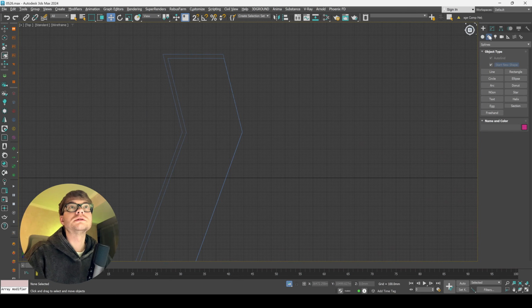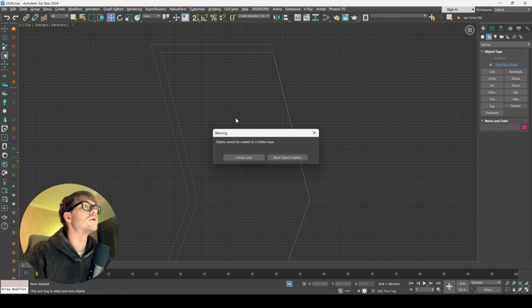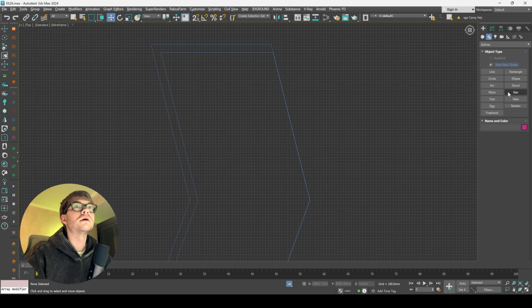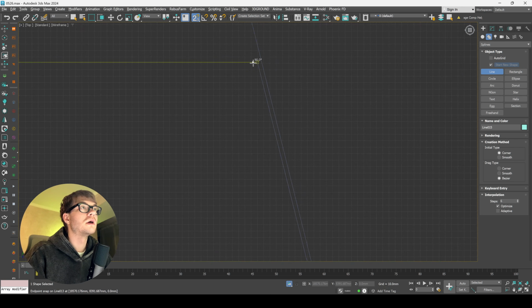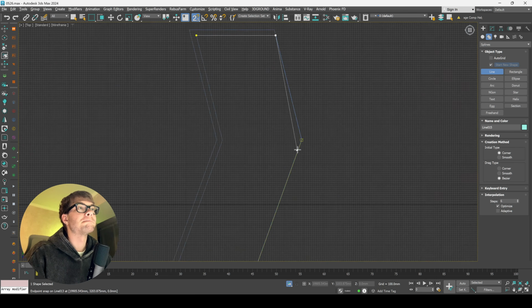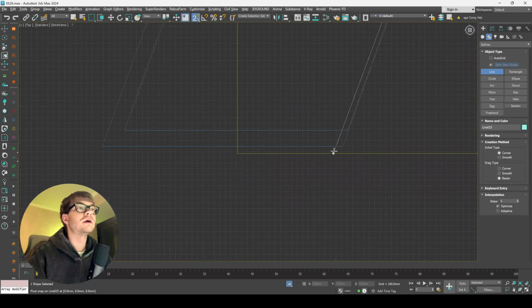Go to create shape, line. Let's uncheck auto grid, we don't need it. Okay. Create our lines.